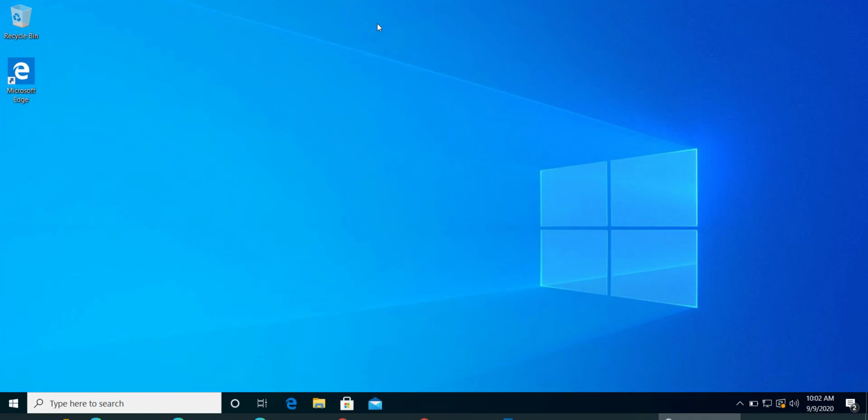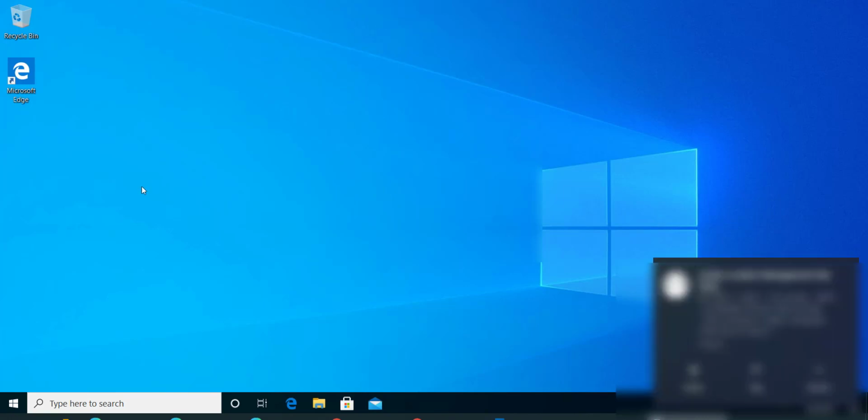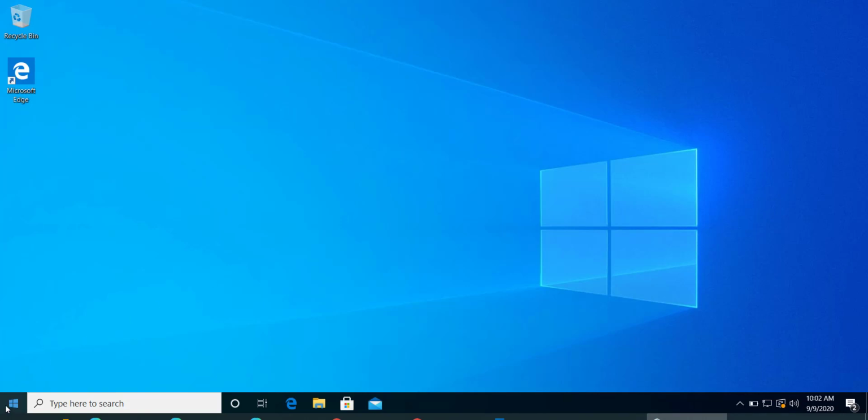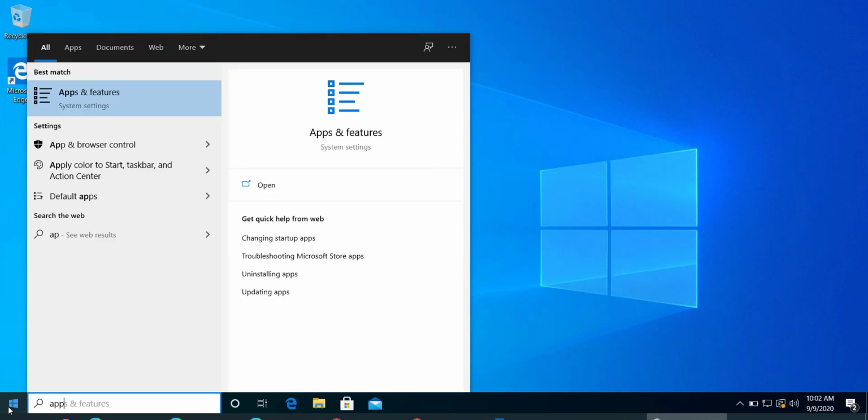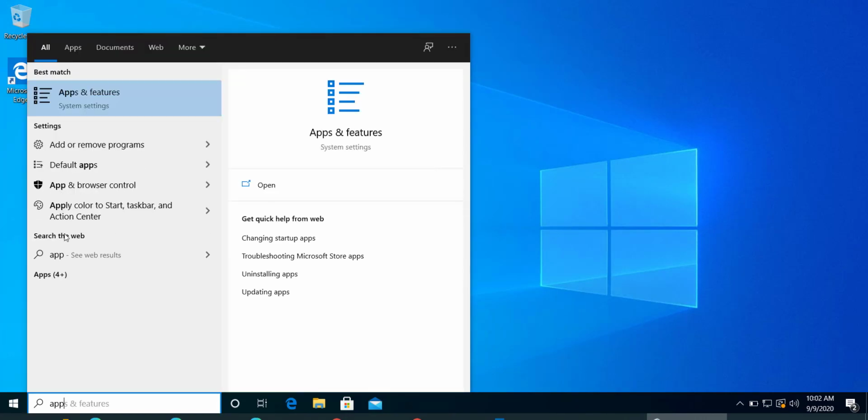Now I want to talk about the second thing, which is the default applications. Windows 10 comes with a lot of default applications that are running, and these applications are not used by you, but by default they are enabled. So how can I disable these default applications? You can click on start also, and for example, search for apps. You can see Apps & features settings.